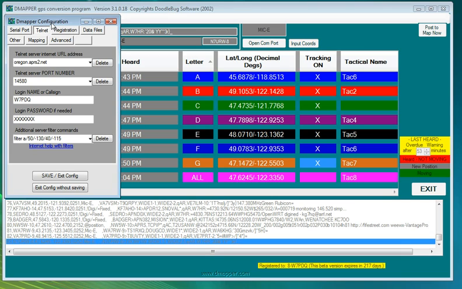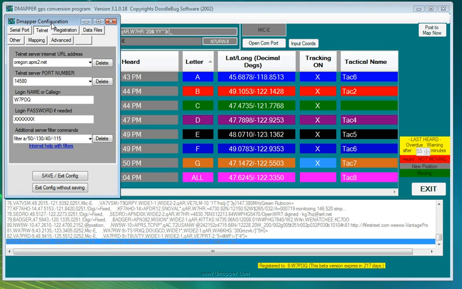The next option is the Telnet mode, where you can connect to an internet or network linked device that streams APRS data to Dmapper rather than a device connected to the serial port. This is also where you would configure Dmapper to talk to a different program that is managing the serial port or other APRS data feed.